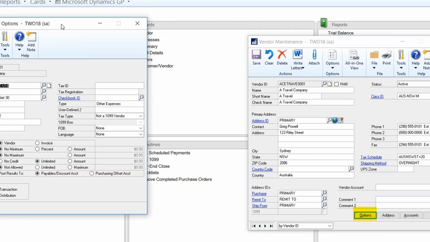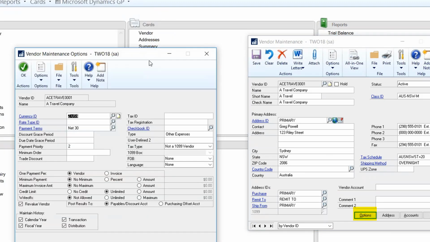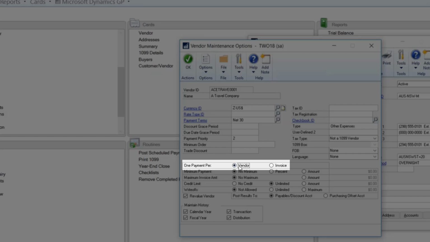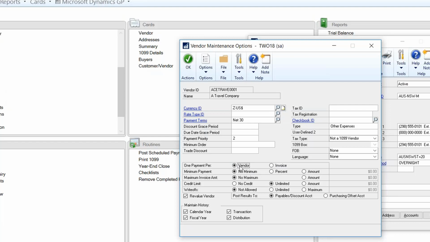So we're going to go take a look at this. We're going to go into options, and this is the new line, vendor invoice. So that's a new line within GP 2018. Where this becomes valuable is, let's say Ace Travel here, we're going to keep them on vendor because all the vouchers are going to be grouped into one payment.